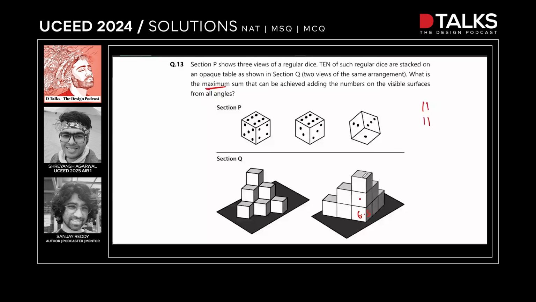Now, if you know, opposite sides of a dice always give you 7, right? 4 is opposite to 3, 6 is opposite to 1, 5 is opposite to 2. And this is the normal dice, by the way. This is not like a biased die or anything. It's a fair die. So that means whatever number you keep here, there's going to be the polar opposite on the other side, and it will give you a sum of 7.